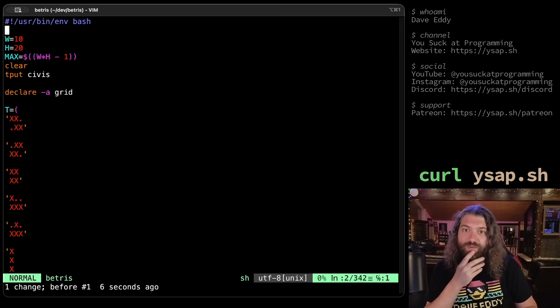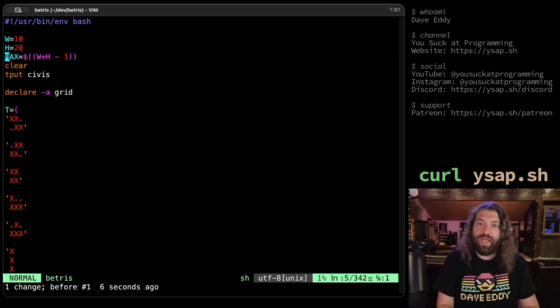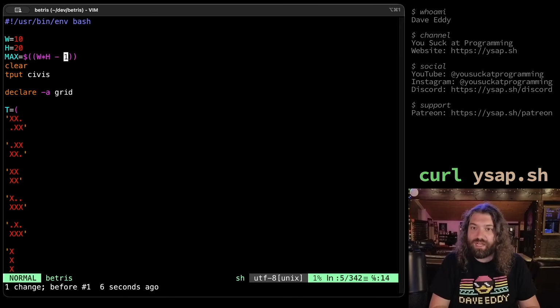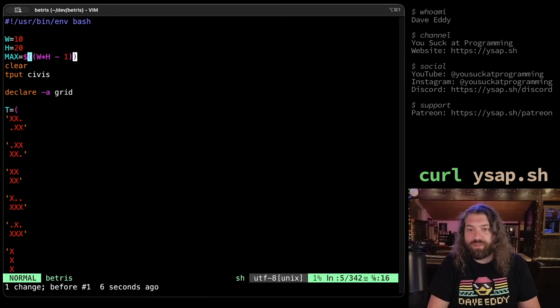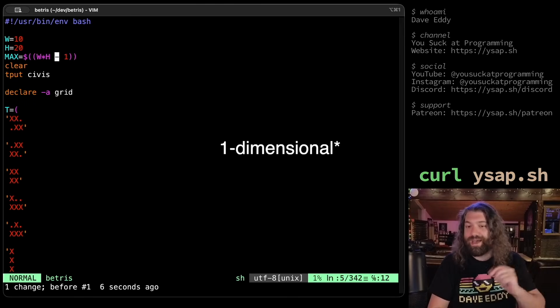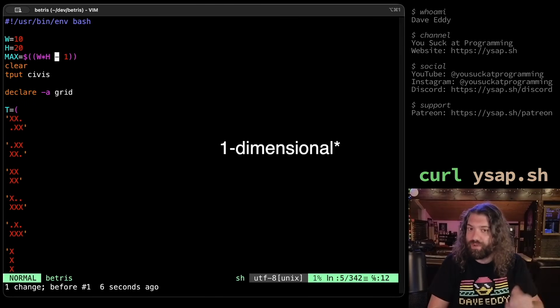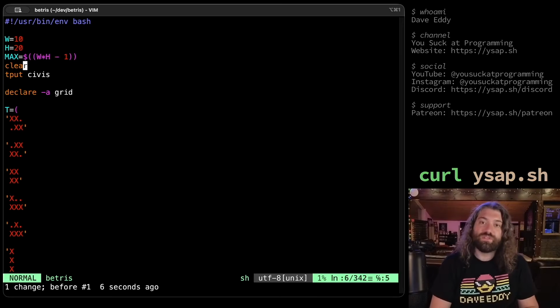So yeah. We have a hard-coded, I'm going to assume width of 10 and height of 20, and the max is the width times the height minus 1. I don't know what that's used for yet, but we're going to find out. Oh man, I don't mean to spoil anything, but are we just going to keep a two-dimensional grid of every possible thing, and the max is minus 1 because that's the max possible element before you go above it? It might be.